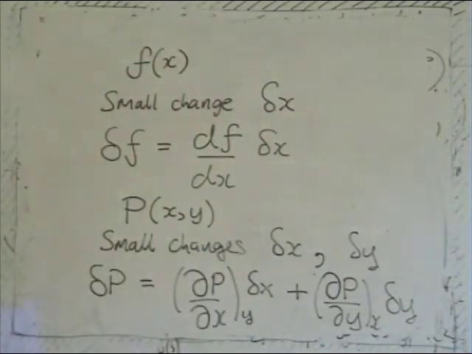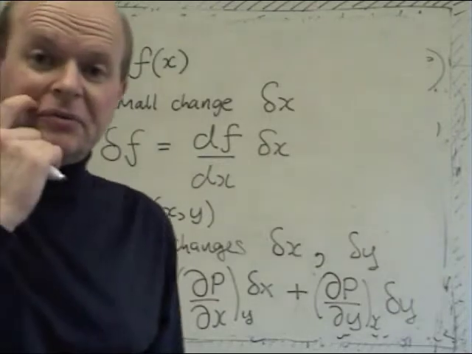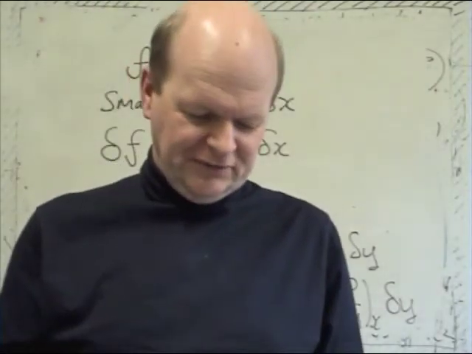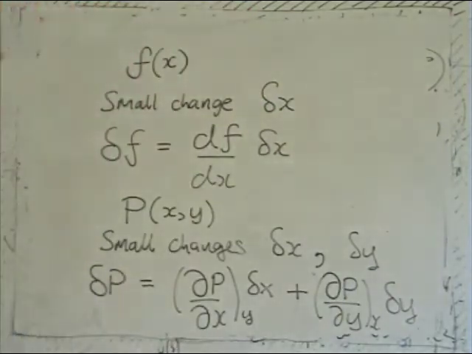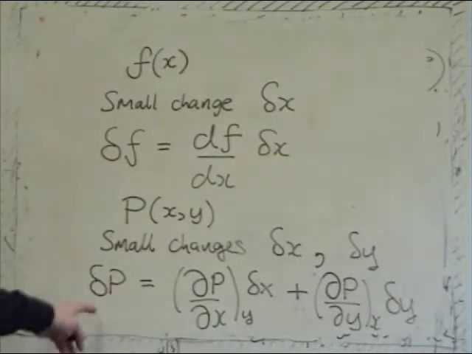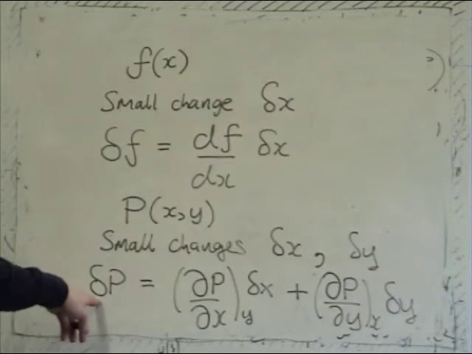And you'll notice that this looks exactly like the total derivative that we met last time. And in fact, it's exactly the same thing as the total derivative. The only thing that's changed is instead of writing dp, I've written delta p to emphasize that this is a small change in a quantity. So it's a slightly different notation in that what was written as an ordinary d before is now written as a delta, but I wouldn't worry about that.